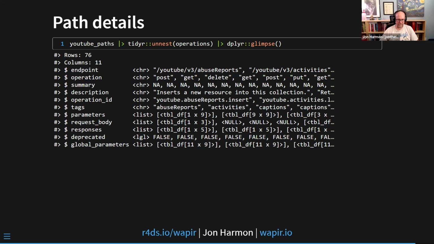Like I said, we're going to be digging into this Tibble over the next chapters. We're going to take a break from it at one point to go into security, but other than that, we're going to be digging into this Tibble, because this is how you can explore the endpoints and find all kinds of cool things and kind of have the documentation in R, so you can search it and find things.